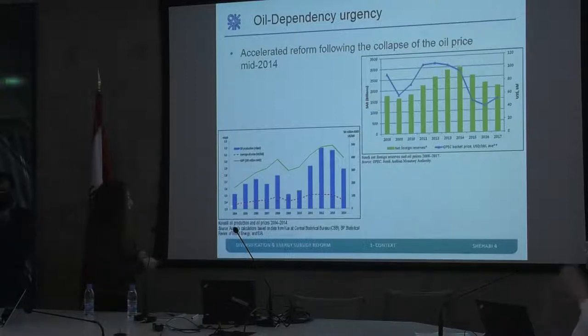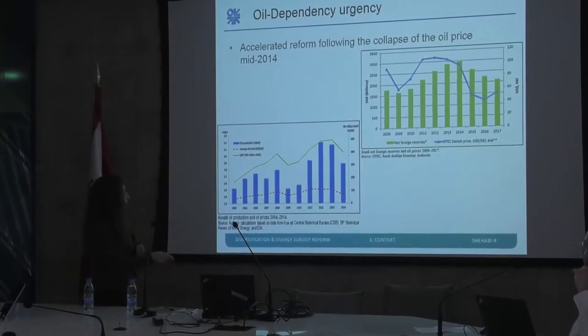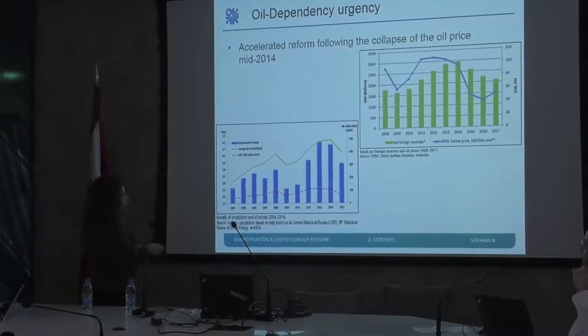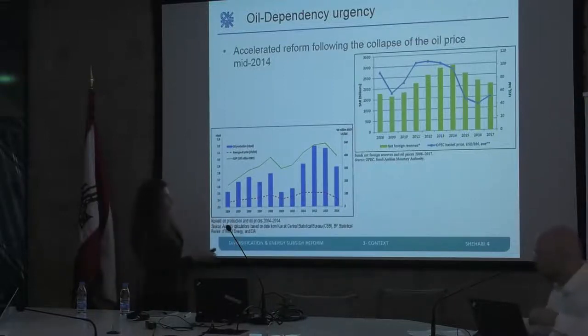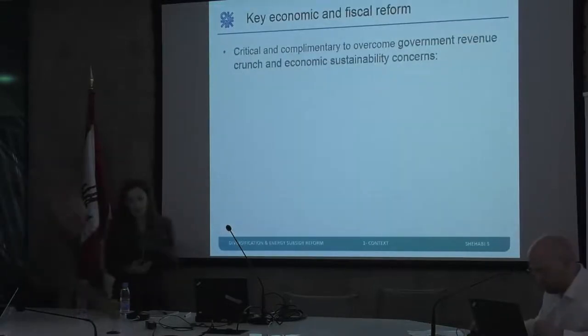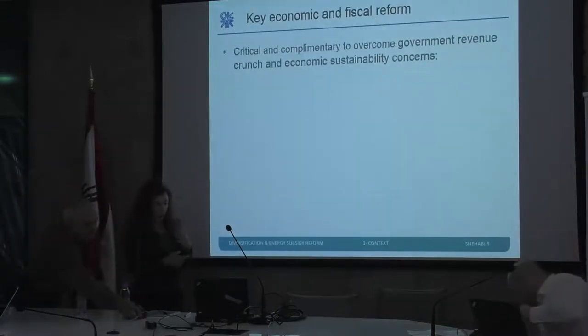Using here, we see from Kuwait that the movement of the oil price is in the green line, but also the oil production, and apologize, the green line is GDP, which moves in line with the oil production in the blue lines, as well as the oil price in the red line here. The same for net foreign reserves, using data from Saudi Arabia, which moved exactly with the oil price. And it's really this link that makes these economies very vulnerable to, of course, their sustainability issues, but also volatility of the oil price.